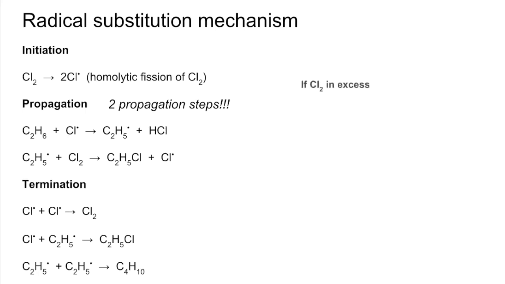Finally, we'll look at this. If the chlorine was in excess, remember I said on the previous slide, further substitutions can occur. We need to go back to the propagation stage. If you think about it, we've just made this substance, this non-radical substance. If the chlorine's in excess, we're going to have loads of these knocking about. Therefore, we can form another hydrogen chloride molecule.